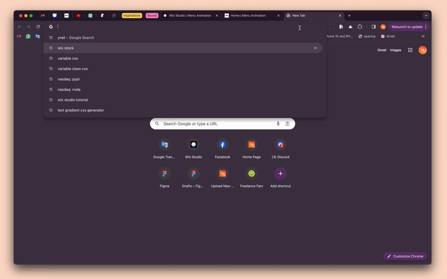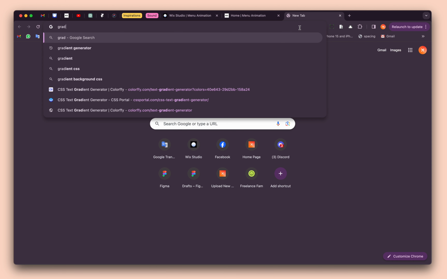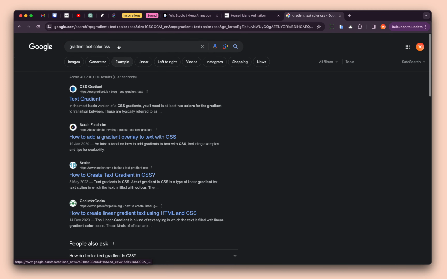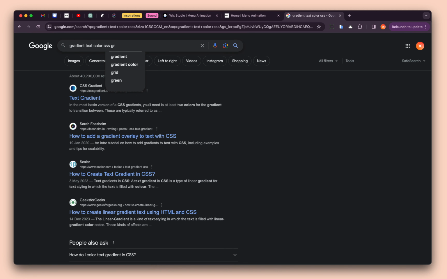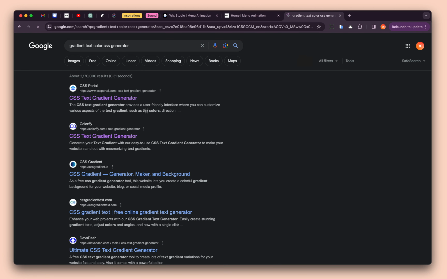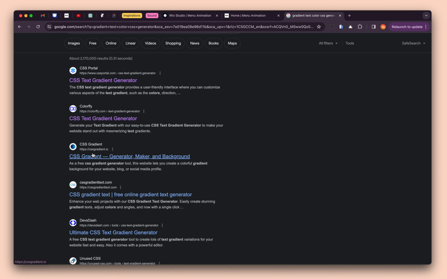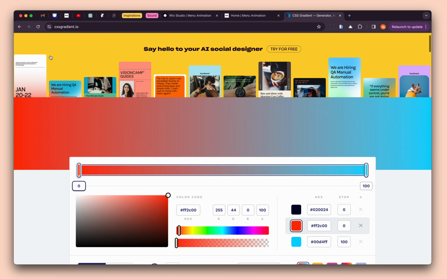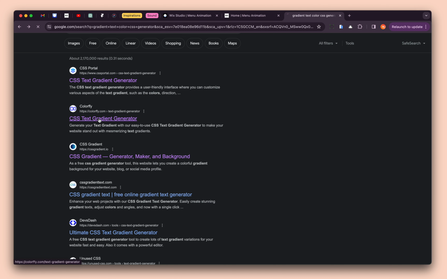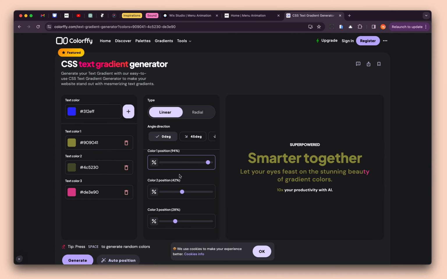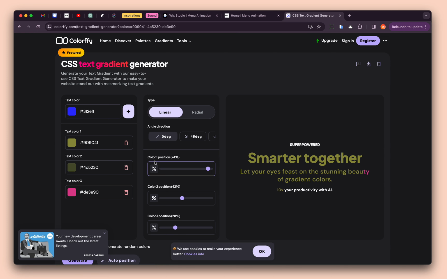gradient text color. So let's search for gradient text color CSS, and let's search for generator. So here, for example, what is this one? This is for a background, so let's select this one. So here you have an example. I want my first color. This is 3 colors.